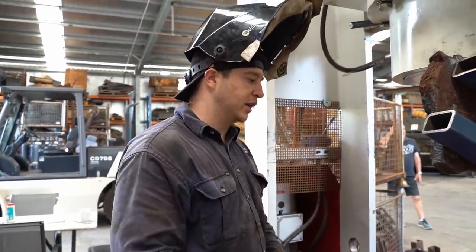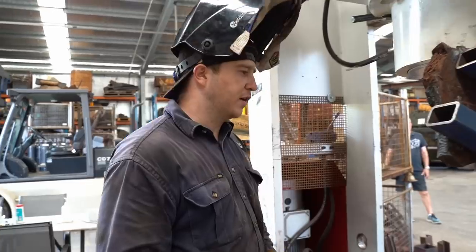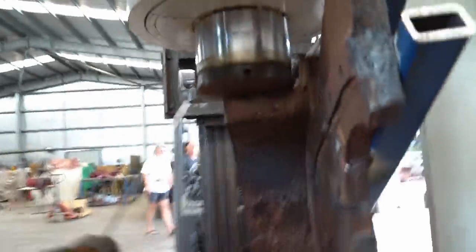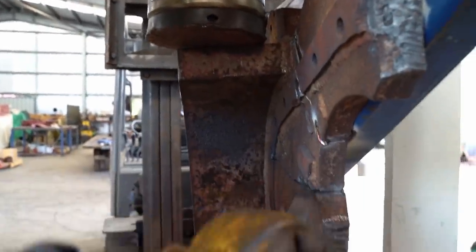All of our clamps, our stash clamps, nothing's been strong enough. I've had to stand it up and lock it in with our press. So now it's squeezed the gap right in. So it's holding it in place right now.